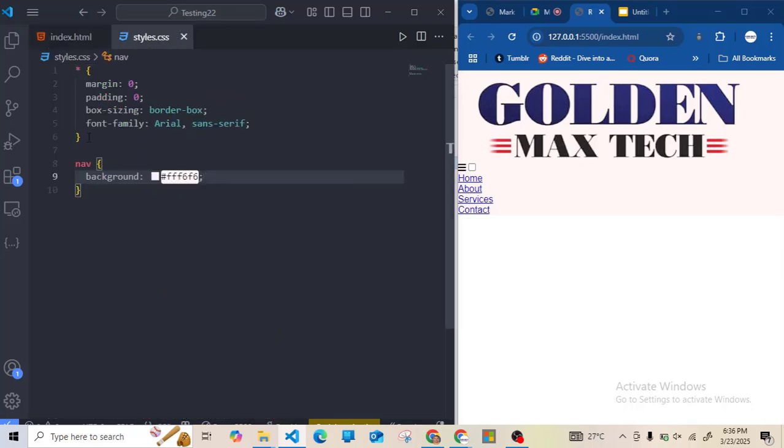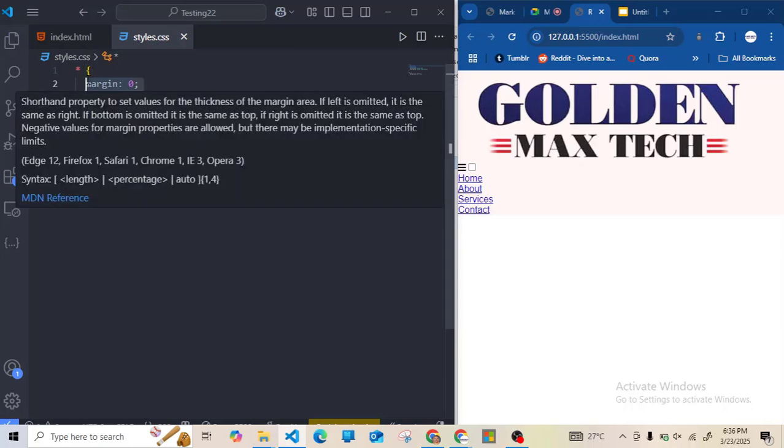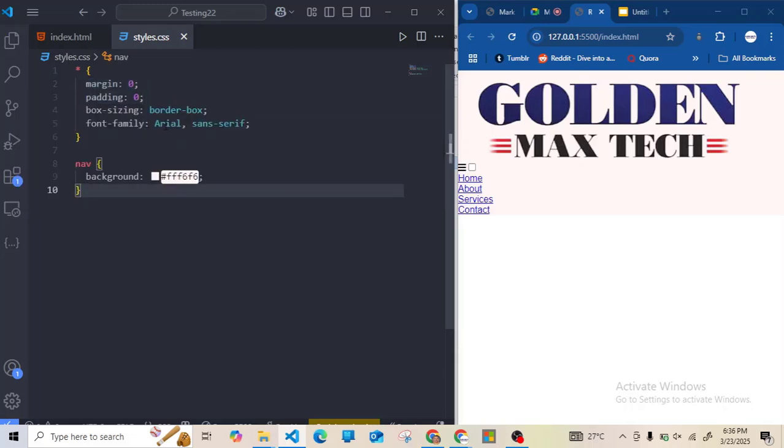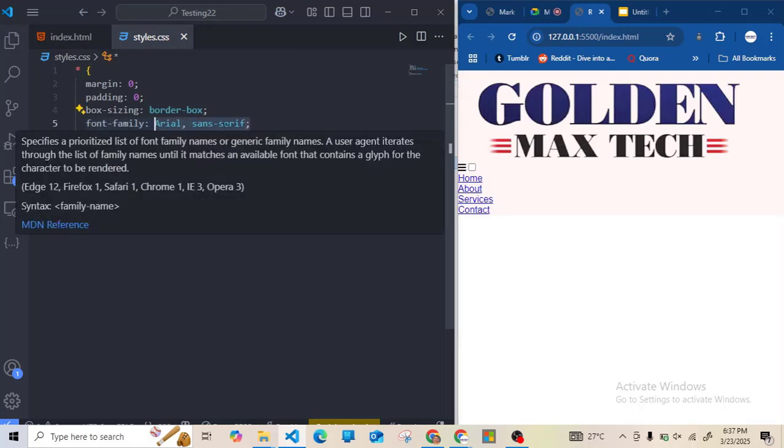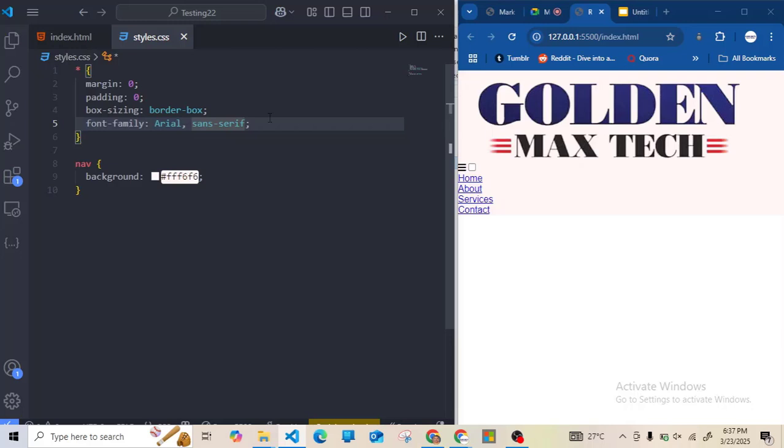On the CSS, we only used the universal selector to reset the margins and paddings of all elements to 0. We set box sizing to border-box, I will explain this later, and a font family of Arial, with a fallback font of sans-serif. So that's basically what we've done. If you are just joining, you can still follow, you will understand what we are doing.